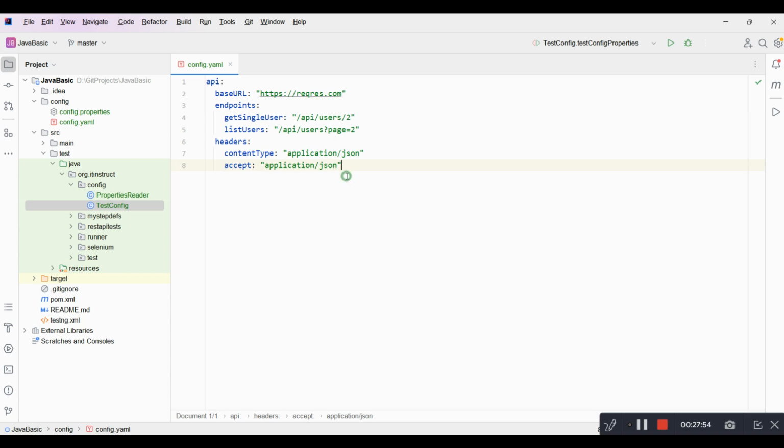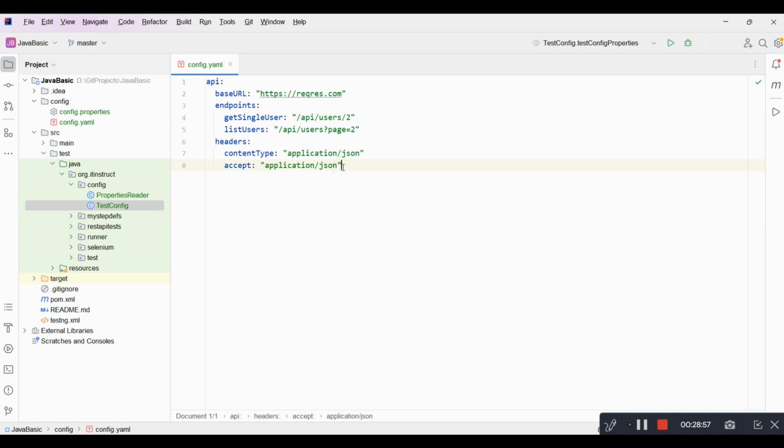Remember one more thing, guys. The structure of the YAML file is very sensitive, and the indentation is also important. If you see here, we have two spaces after this. Let's say this one is the root, API. After that, these are the children: base URL, endpoints and headers. These are the children of API. But endpoints again has its own children: get user, get single user, and list users, right? Here you can see the indentation we have used, and this indentation is two spaces from the parent. So this indentation is important, guys. If you somehow break the indentation, that property data is not going to work properly. So you have to be very careful about the indentation you are using in your YAML file. That is one of the strictness aspects, one of the disadvantages of YAML files.